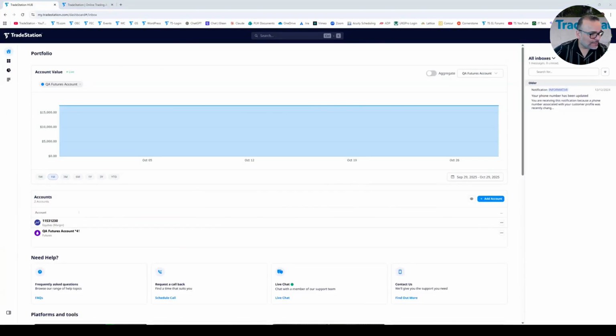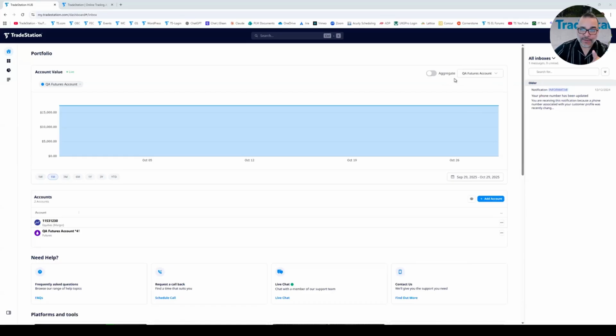In TradeStation HUB, one of the main things that we allow you to see is a performance graph on your accounts. This is something that is already live. You should be able to come in here and see all the accounts that are connected to your TradeStation login aggregated in this graph. You can see that my graph is pretty much flat. I'm connected to a couple of accounts where very little trading is happening.